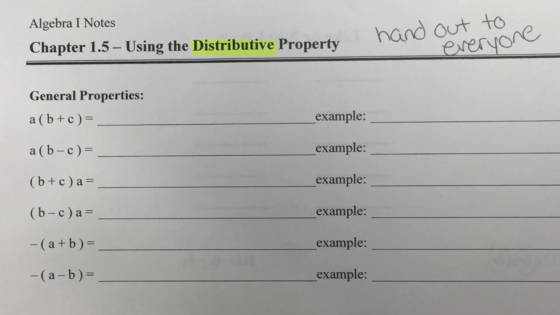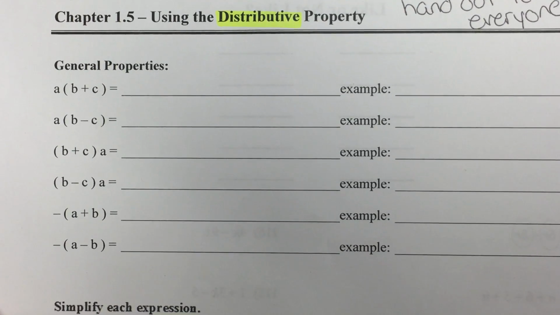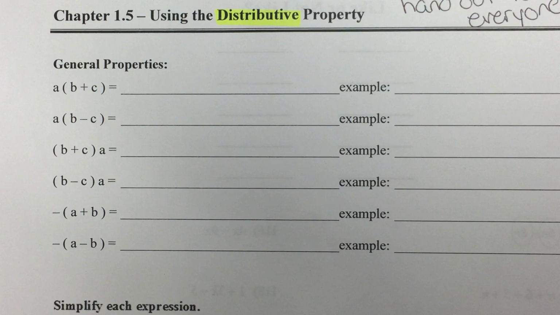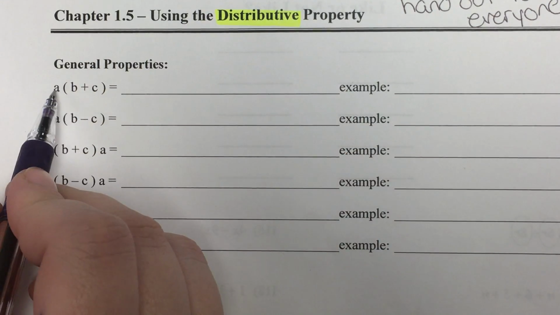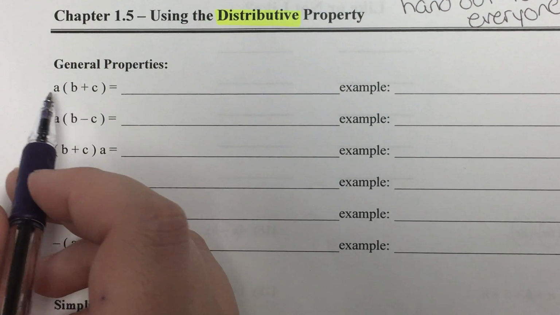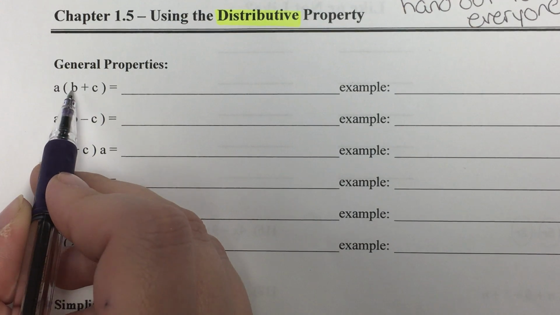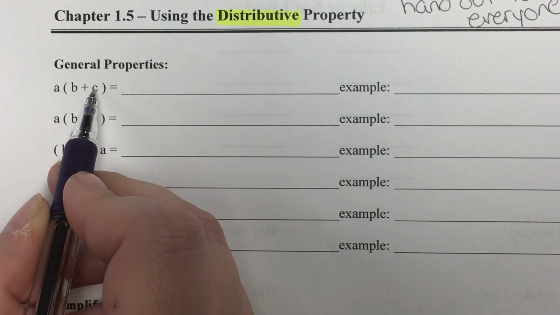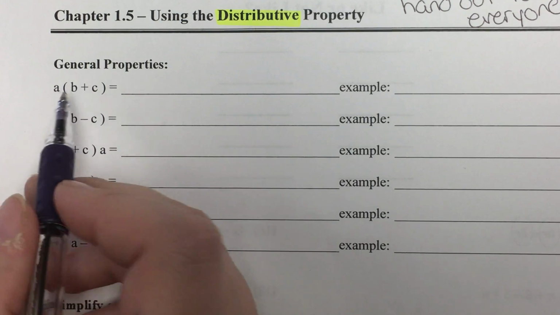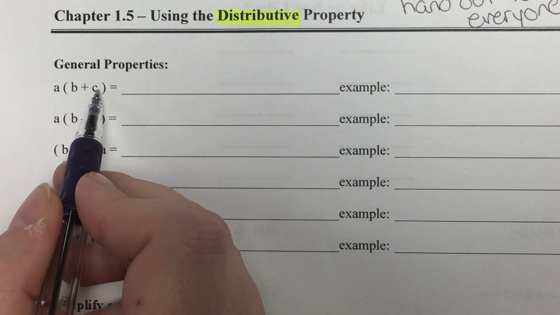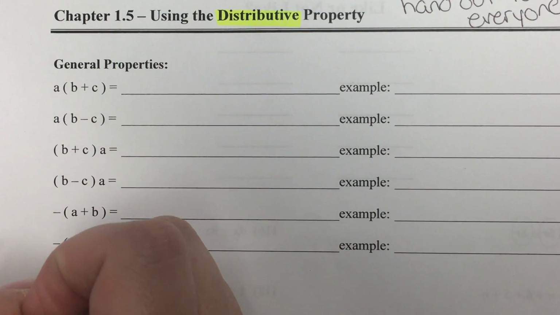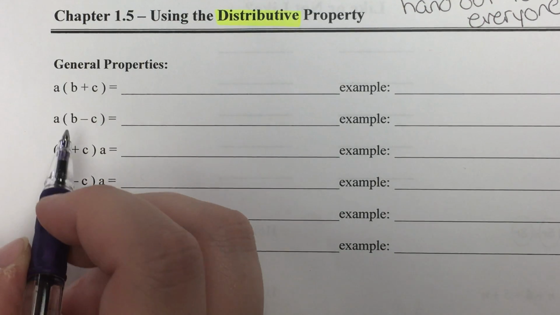So let's think about this for a minute. General properties for the distributive property. Now, you will know to distribute something if it is outside of your parentheses, okay? So here I have A outside of my parentheses, and think about it like candy. I need to give a piece of this candy to Brian and his little sister Cassie, because if Brian gets candy and Cassie doesn't get candy, Cassie's probably going to start crying and freak out and tell mom and dad.